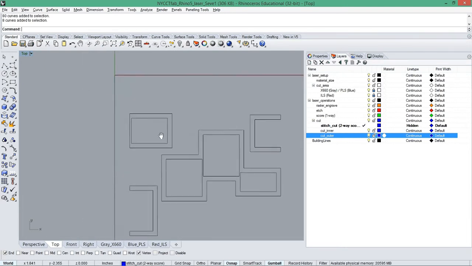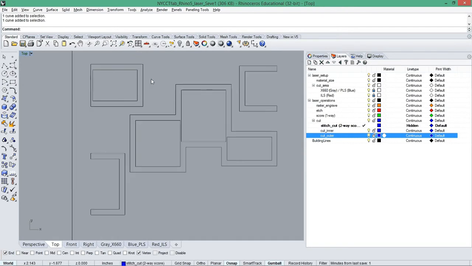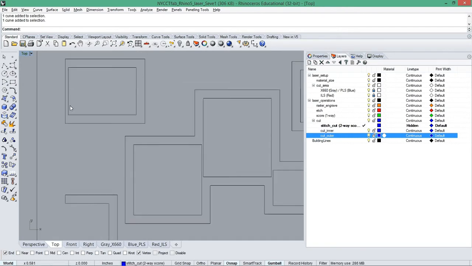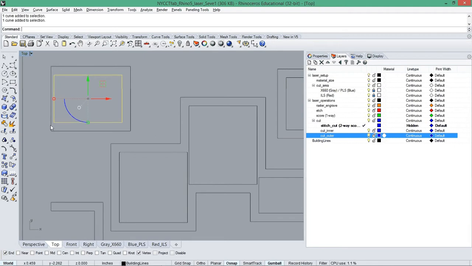Why is that? Well, mainly this option. When you have a cut inside of a cut, if you cut this one first, the piece may fall down from the original board, and then it will go and cut that one second. It means it's gonna miss, it's not gonna be exact. We need to always cut the inner cuts first and the outer cuts second.